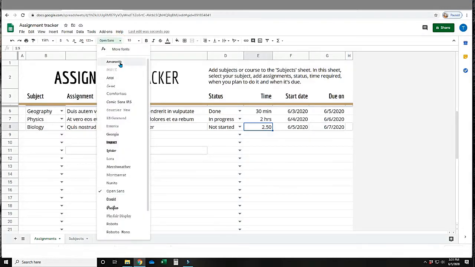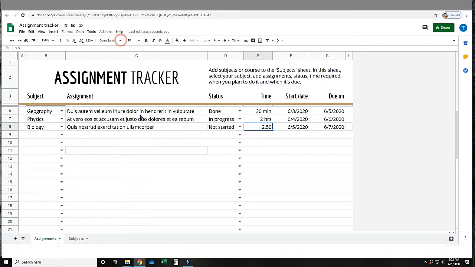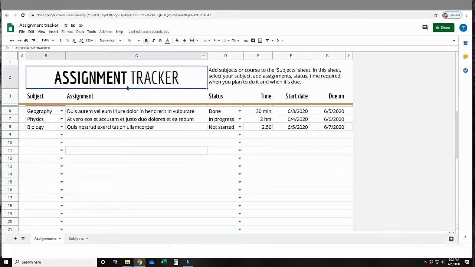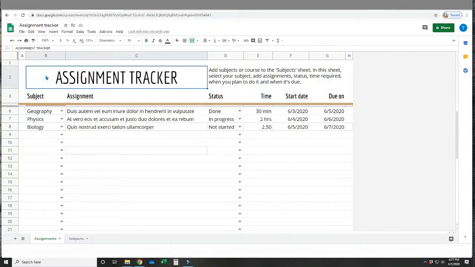Next to that we have the font styles, and ideally all you want to do here is just get something that's readable and easy to the eye. Font size, this right here is a 10 point. We go up here, it's a 36 point. Beside that is the bold option. We can make the text bold. We can italicize and strike through. We can change the color of the font. We can turn this into a red.